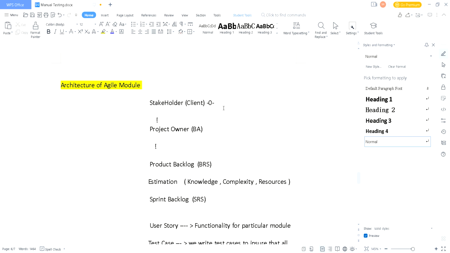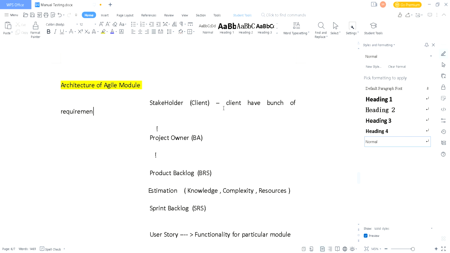The client has a bunch of requirements, and the client can change that requirement at any phase of development.